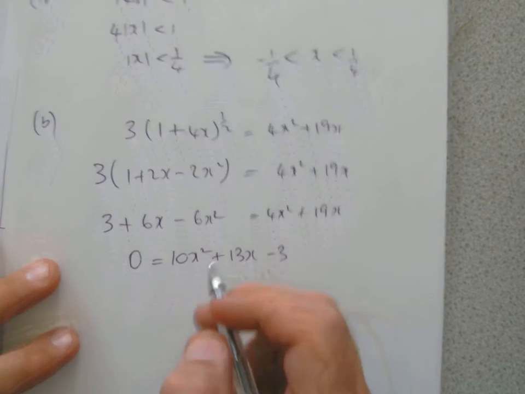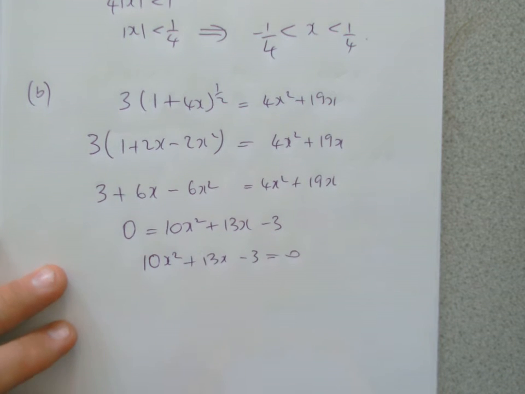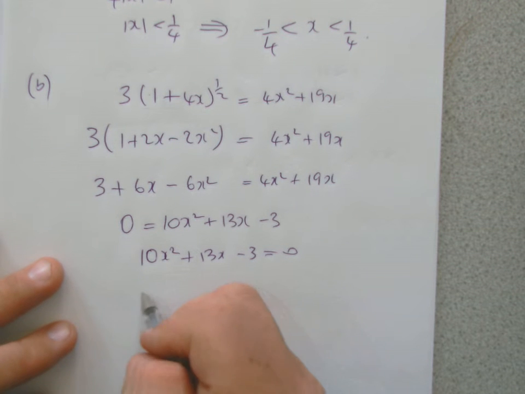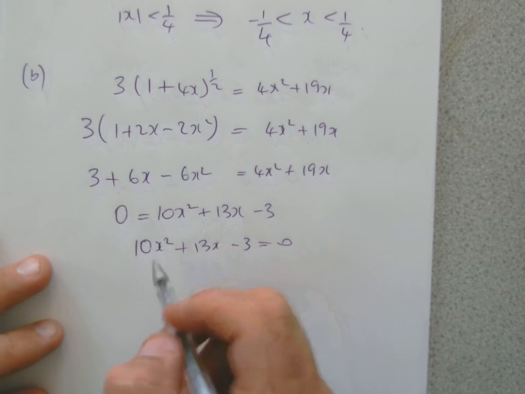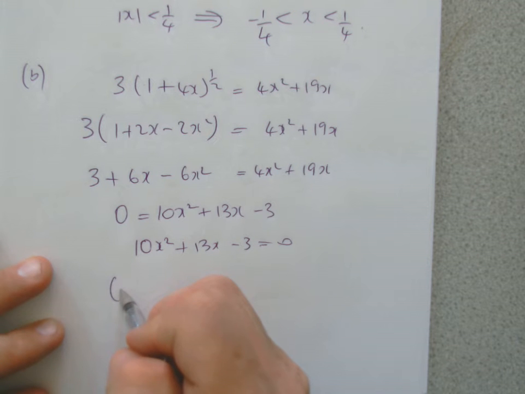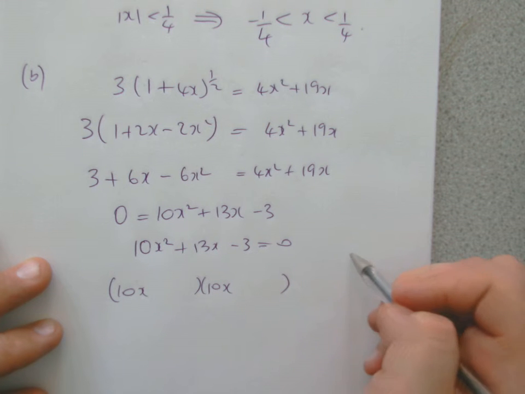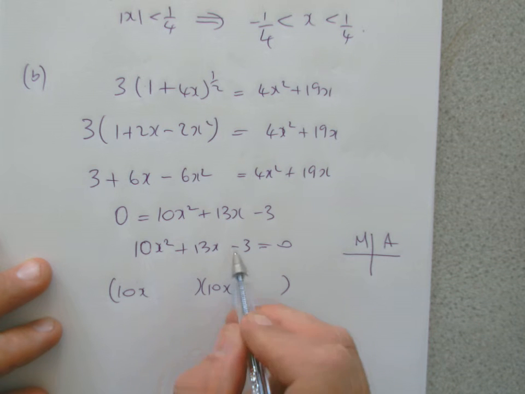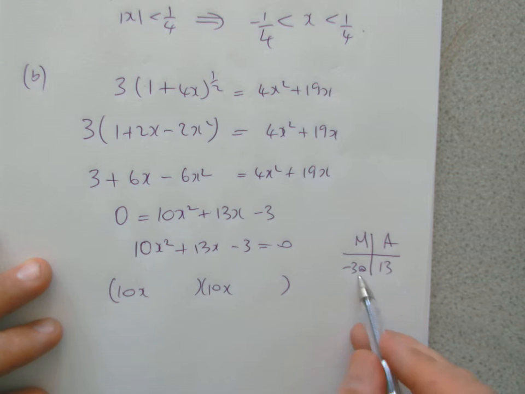Now, you've got this as a quadratic. To be honest, matter of habit, I like to have quadratics like this, so I'll write it equals 0 like that. And then it's a case now of, okay, well, we're going to factorize this. So you could use the formula, or let's just try and factorize it. Lots of ways you can factorize this. Of course, we could use that method where you put 10x in both brackets. It doesn't matter how you do this, your choice of method. So we want to multiply, add. Now, of course, 10 times minus 3, so we want two numbers that multiply to give minus 30, add up to give 13.